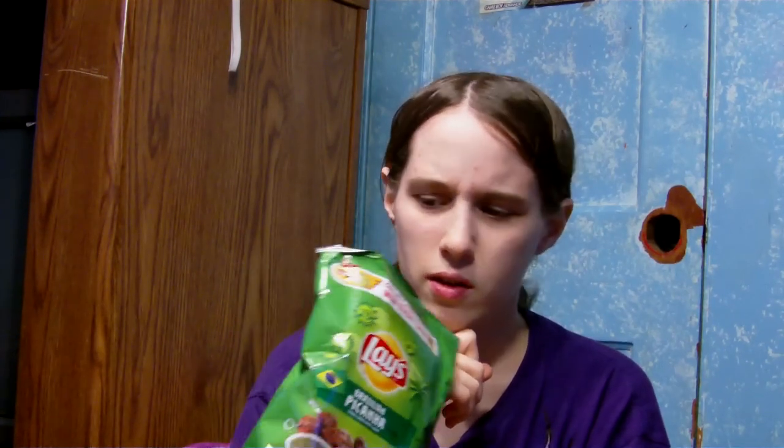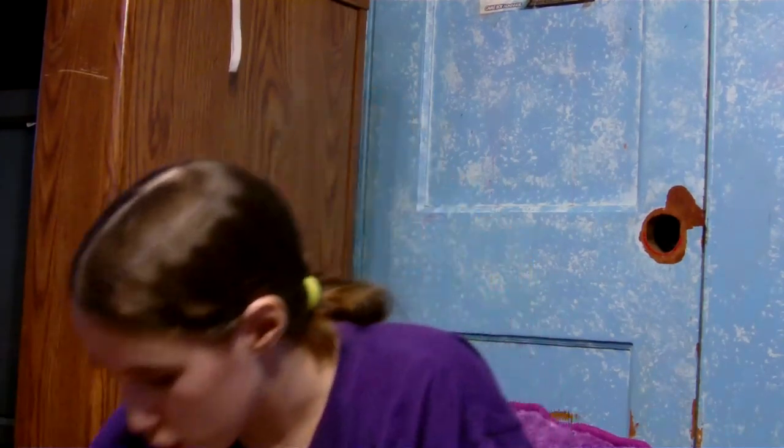Now, I have a thought. I don't know if I should do this. I probably will, because I'm freaking curious about how this would taste. I'm going to try and see about eating a chip from each bag all at once. So let's see. We got one chicken Szechuan chip, one tzatziki chip, one tikka masala chip, and one picanha chip. How I'm gonna fit all four of these at once in my mouth, I don't know, but let's see.